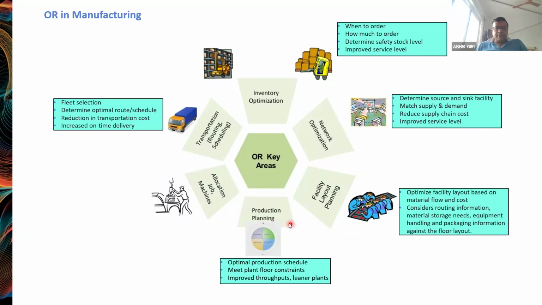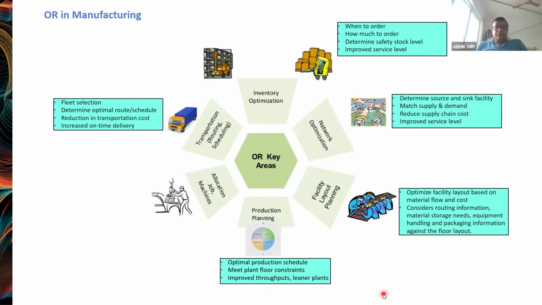The other is production planning. In a factory, you have limited people, limited headcount and limited machines, and your objective is, in general, to maximize the demand met. Those machines and people always have a certain capacity, and the machines have other constraints like changeover, which we'll see later. But how do you maximize the production within those constraints, which we refer to as plant floor constraints? Plant meaning the factory.